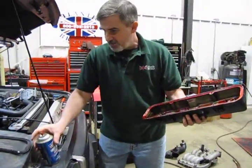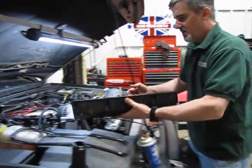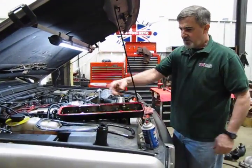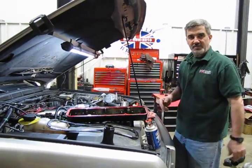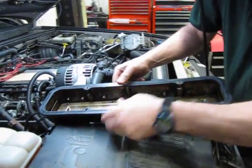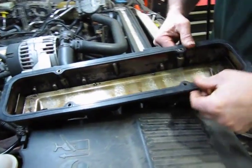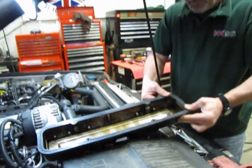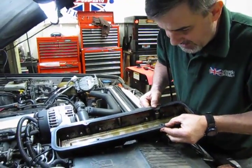And we're going to do the same with that. And we'll let this sit about maybe 5 minutes or so. Let it get good and tacky. And then by spraying it on both surfaces, when we go to put it together, we get a much better grab. Alright, so remember, like I said earlier, that groove on the one side of the gasket is basically the area where the valve cover sits inside to give a more positive seal.